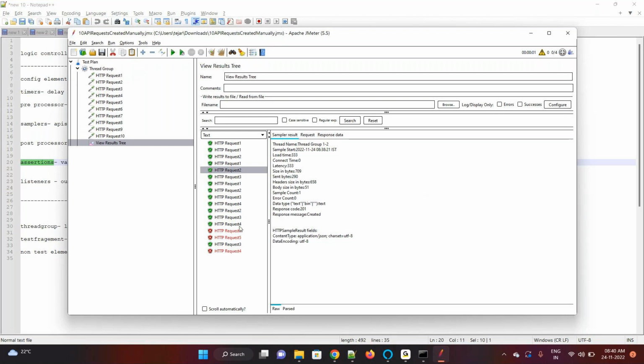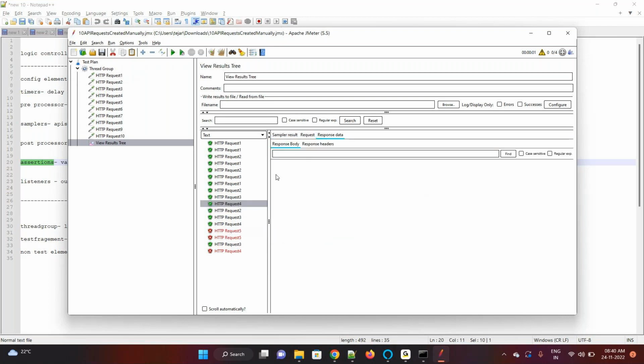See, by default JMeter is throwing an error because you got 400 here, other than 200. So by default, JMeter will throw this if your response code is not 200. But sometimes even though you got 200, there could be some error message here. So at that time you can't believe it, right? You can't say, okay, we got 200, the script passed. That's the case where our assumption will work.